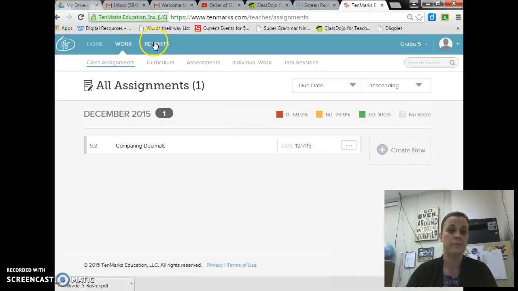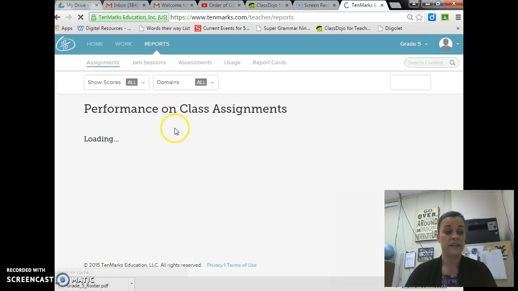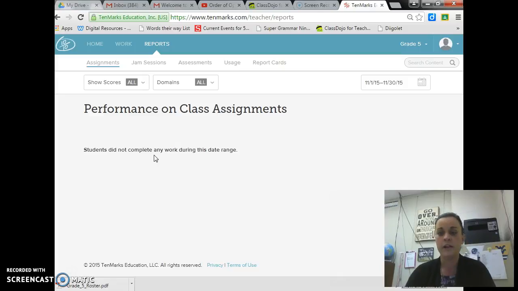You can also click out here and delete the assignment or reassign it to another class if you need to. The next step, once you've had some students finish their assignments, is the reports. And these reports give you a breakdown of how they did. They start with a color code, red, yellow, and green. Obviously, if your student's in the green, they've done well. If they're in the yellow, they did average, and red means that they need some intervention for that particular topic. These reports also show you what questions they missed and what questions they got correct. So it is a really nice feature.